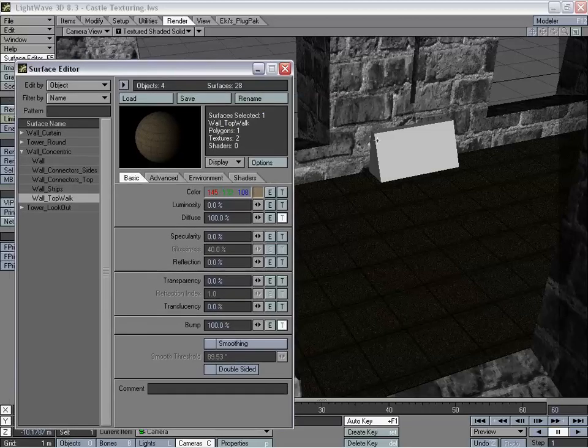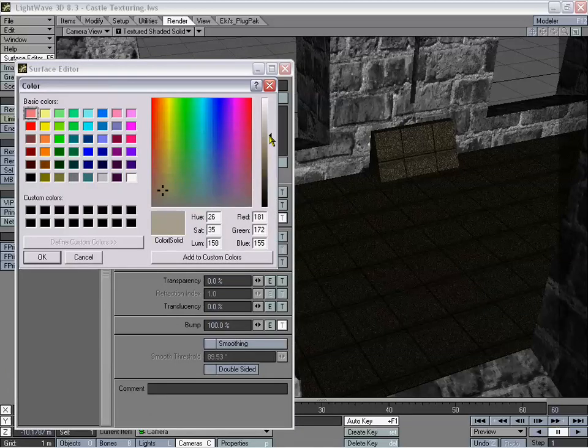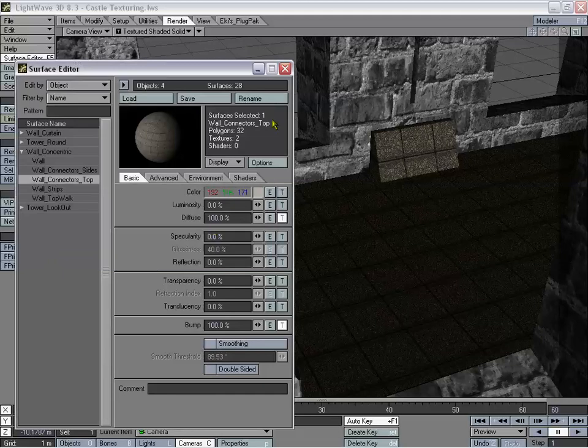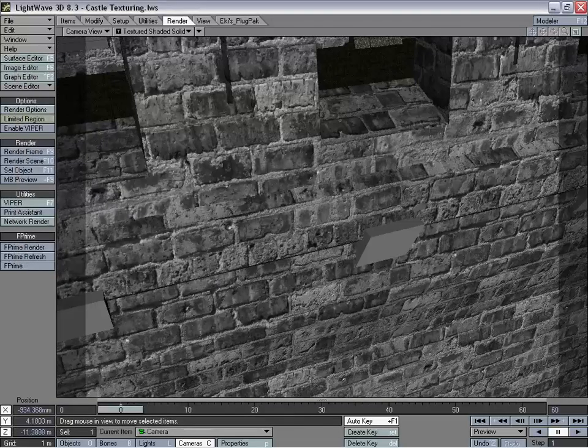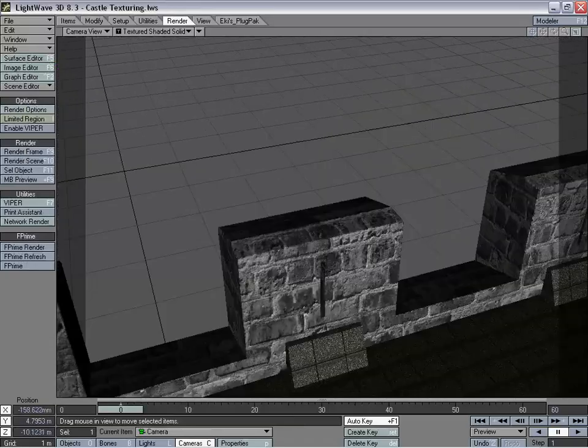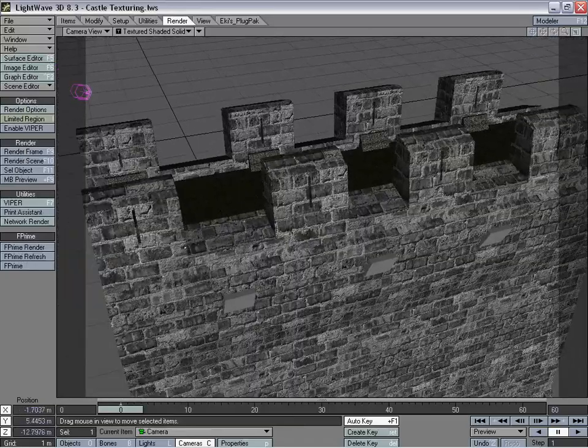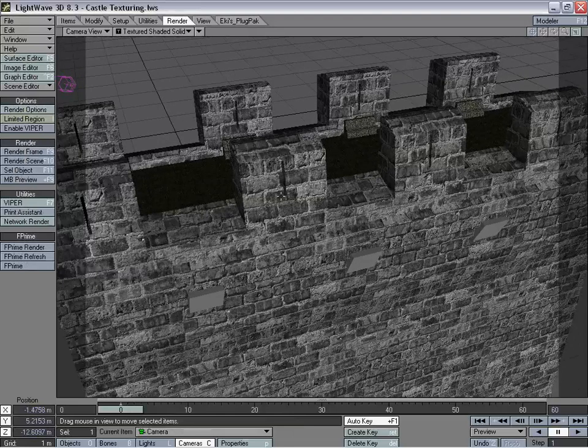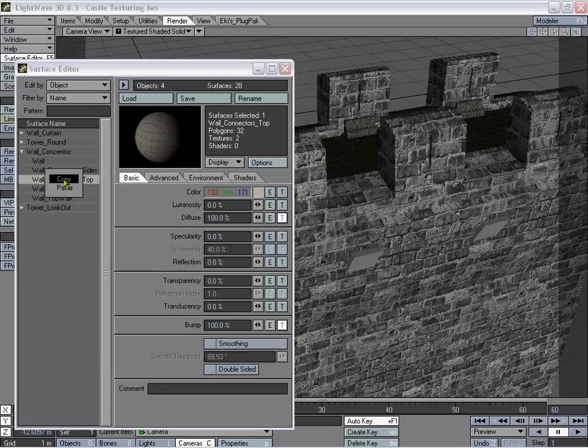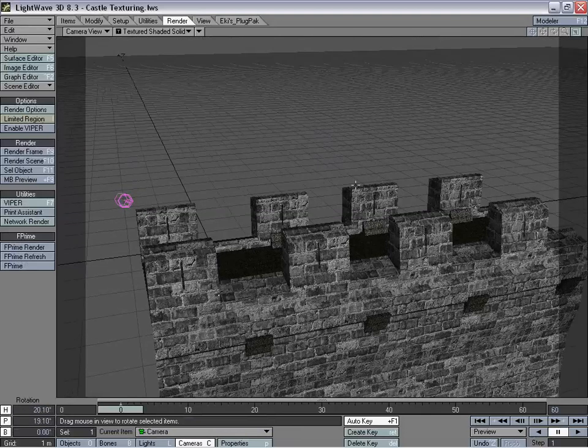Alright, the next thing we're going to do is just change these little accents right here by copying the allure and pasting it on that. And what we're going to do is just make it a little bit lighter. And that way we get a nice brick texture on it, but it's a little bit lighter than the allure, so it separates it. And then we can use the same texture on these right here. So we'll just copy and paste it onto the sides. And we'll do a quick render and see how that looks.